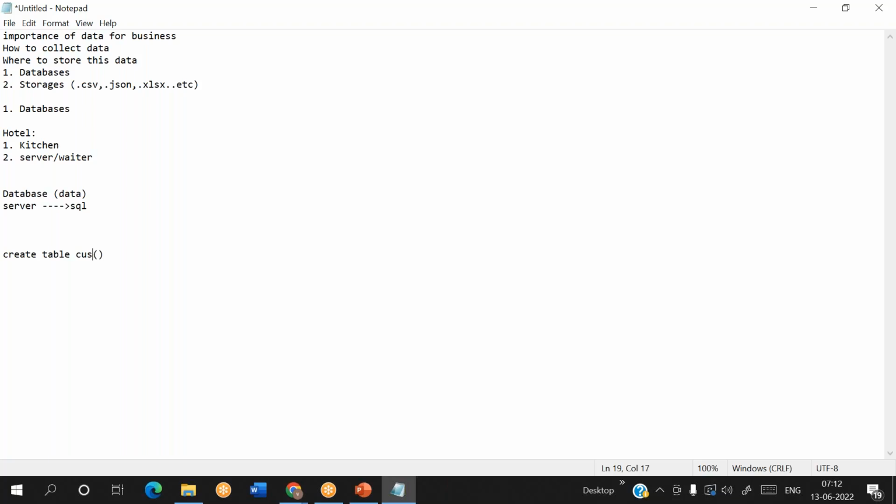Let's imagine everybody knows student, right? Let's say the table name is student. Create table student. What columns do you need? Basically, when a student goes to college, what details will we maintain about the student? Student will have a student ID, and a student name. I'll talk about varchar and int later.